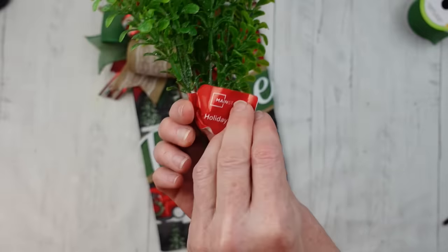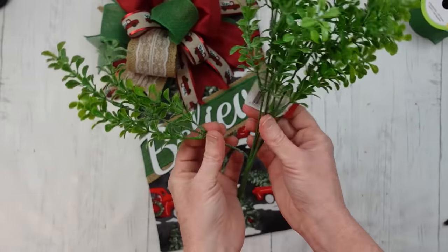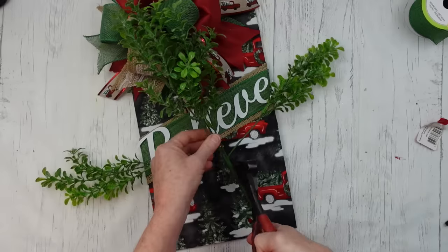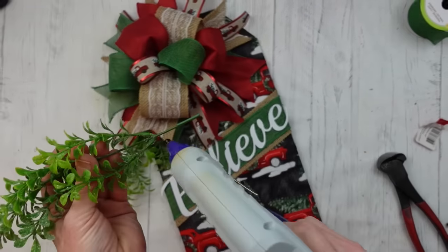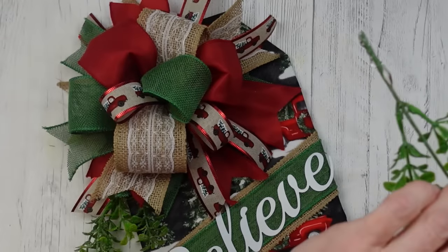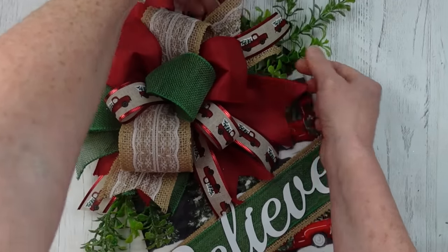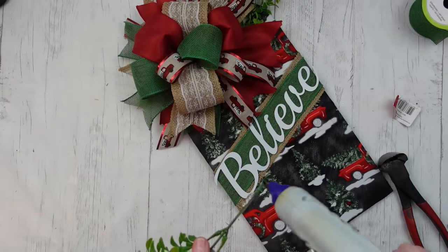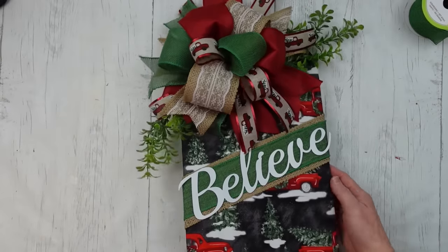This is a thrifted pick that came from Dollar Tree and Walmart. And I'll be using this greenery a few times in this video. But you can get anything you want from the Dollar Tree, anything you like. I like this one. It has a little bit of frosting on it, just a little bit of frost, a tiny bit of glitter. And then I'm just going to tuck it in on that side. And then I like the placement of it here on the other side going downward. So I'm going to place it there.